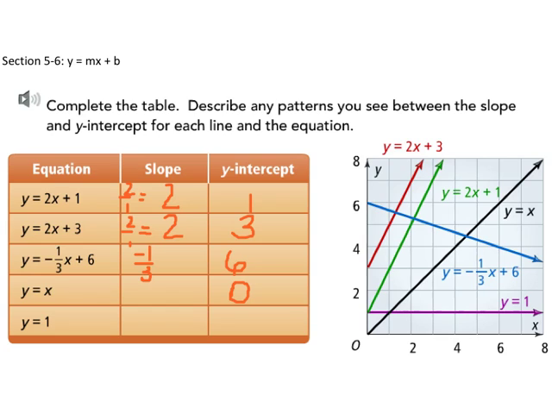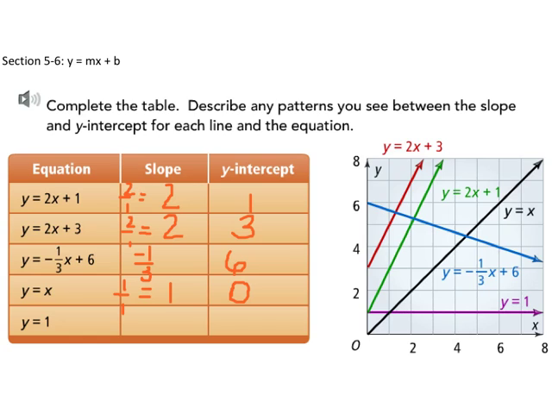Now I'm going to take a look at the slope of the line. So from here, I move up 1, right 1, up 1, right 1, and so on. So my slope is up 1, which is positive 1, and right 1, which is positive 1. So it's 1 over 1. And 1 over 1 equals 1. So my slope is 1.